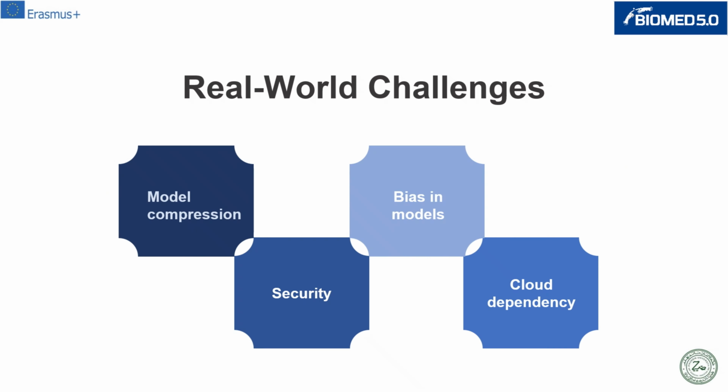Of course, these technologies come with challenges. On the edge, we must compress models through techniques like quantization or pruning to fit into limited hardware. Security becomes an issue, especially if the device is lost or hacked. On the cloud side, there is dependency on internet uptime. If connectivity is lost, functionality may stop. And then there is bias. Cloud models trained on centralized data may not reflect individual variability. Edge AI can help by personalizing locally.